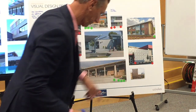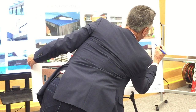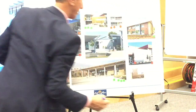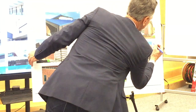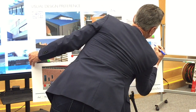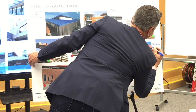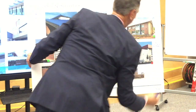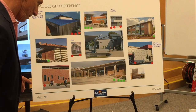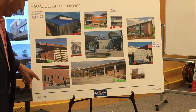And then this one. Just had a lot going on. Too busy? I put a red on that one. I just felt it was a little too busy, and I'll be honest, the things that I leaned towards felt a little bit more natural, and there wasn't much of a natural tone at all to that. It also looks very trendy. Like, that is so 2020. That's a great point, because having it be dated, where you could tell this was modernized in 2021 or whatever, is not the goal. So far, everybody's on the same page as far as what they don't like.